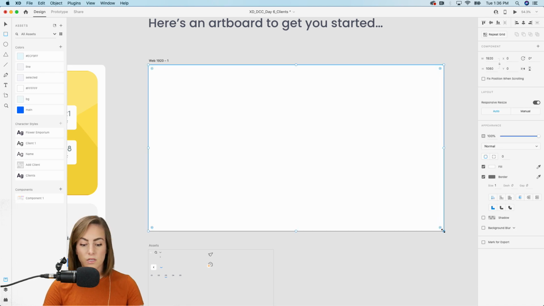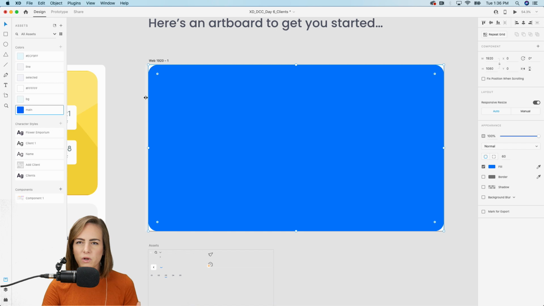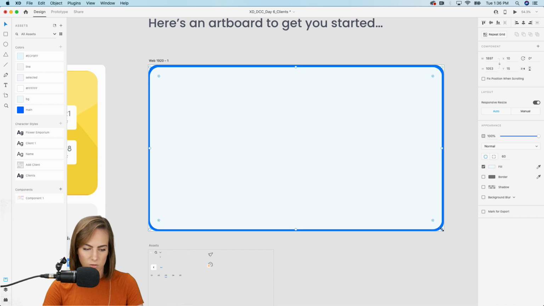So I'm doing this as a desktop. I think you can do it as mobile or tablet, probably not smartwatch if you wanted to, but I think desktop is good for this type of thing because we want to be able to see like a large database of all of our clients, a huge list. So the more screen real estate, the better in this case. So I'm just adding a little border, as I always do.